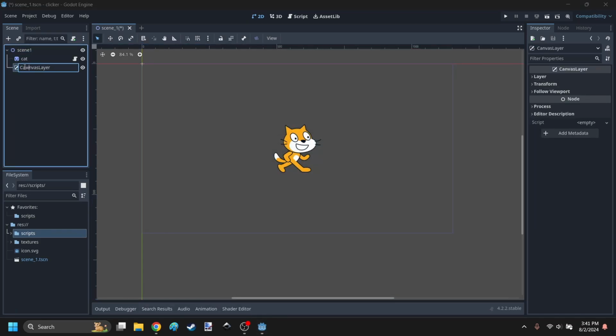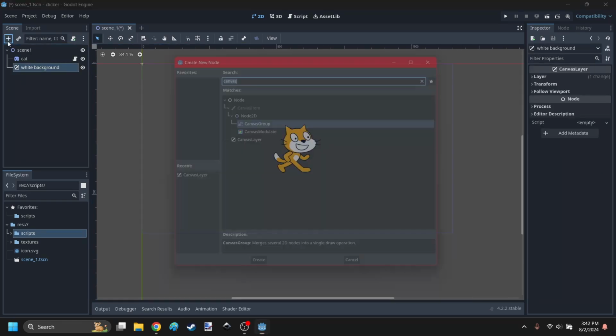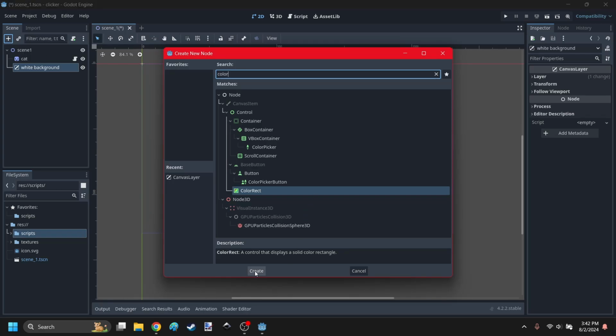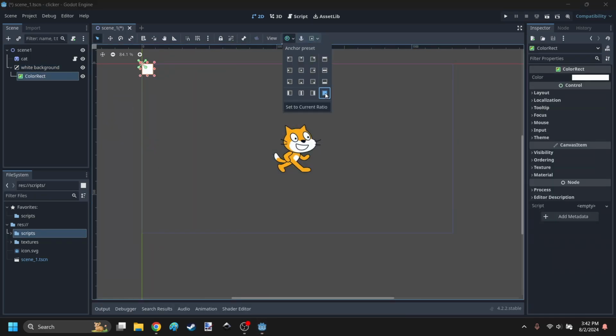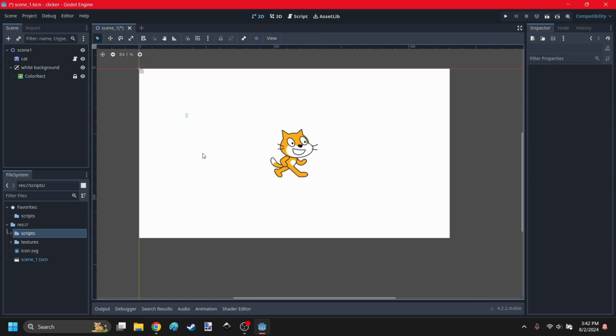I can name it white background. I'm going to set the layer to -128, which is the lowest possible layer, and just put in a color rect, make it full screen, and there you go. And I'm also going to lock it so that I can't accidentally drag it.